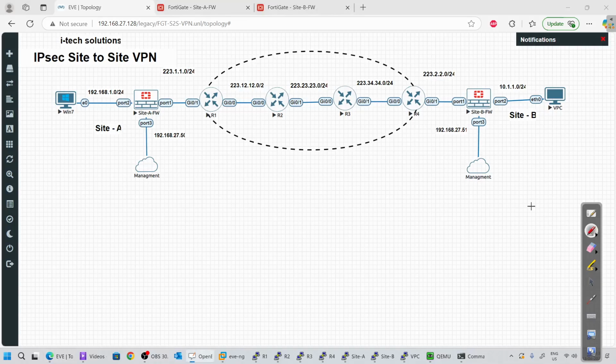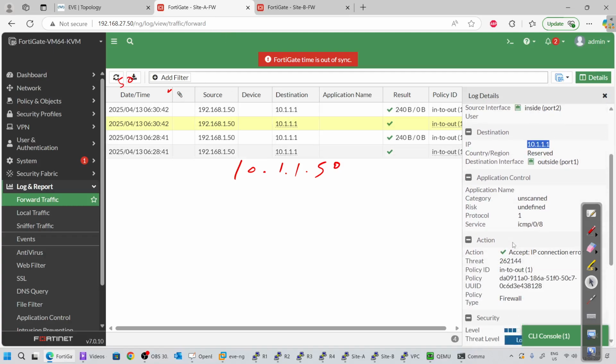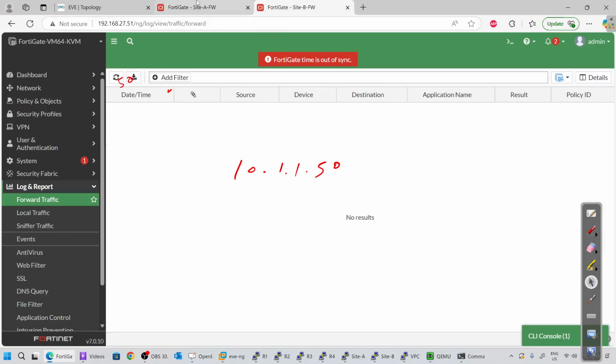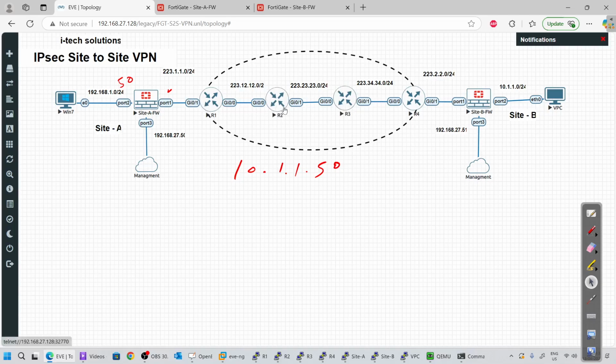It replaced the 192.168.1.50 IP address in our policy with the IP address from its own interface, but the destination IP address, which is 10.1.1.50, is not replaced, and because of that, we cannot get to this IP address because R1, R2, R3, R5, these are all the ISP, and by default, all ISPs block the traffic that is from the private IP address or destined to the private IP address.